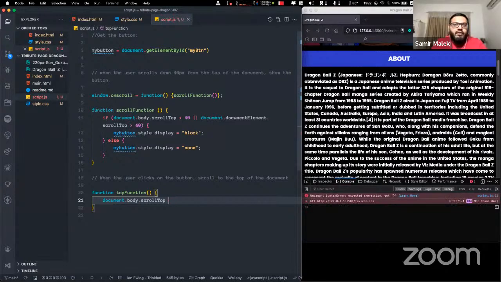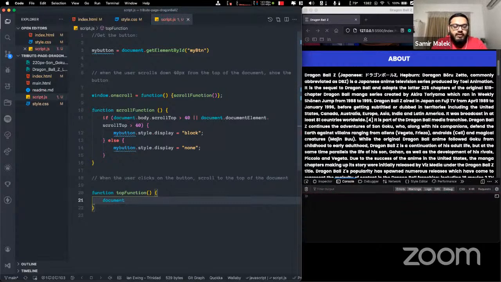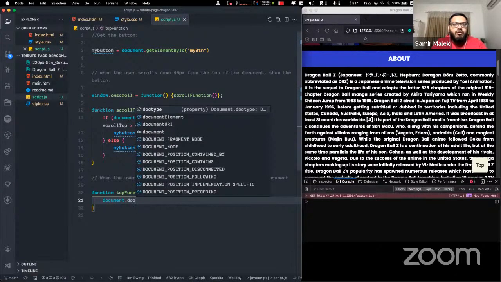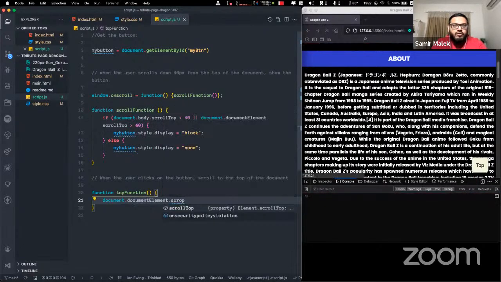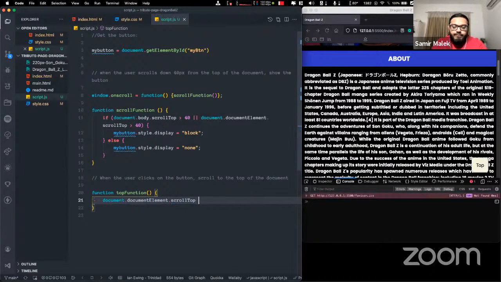We have Firefox, right? So for Firefox it is different. We use document element, and then we use scroll top is equal to 0. That's it. We're done with JavaScript.